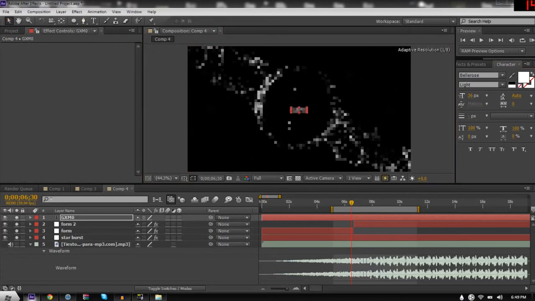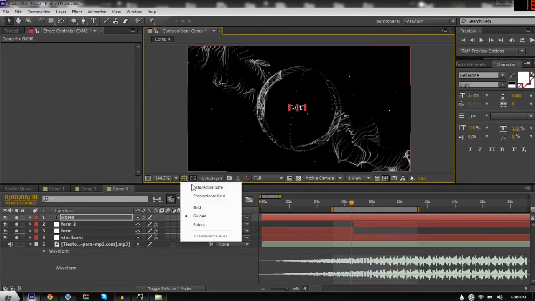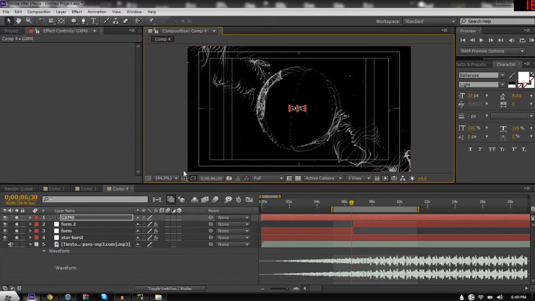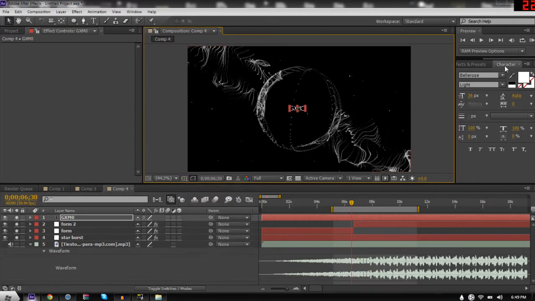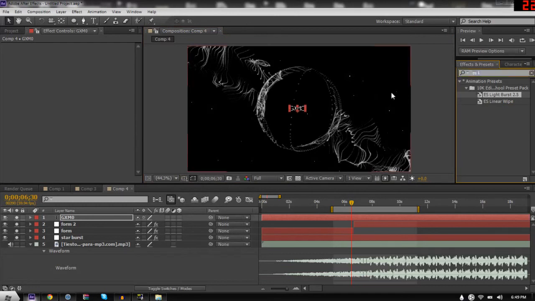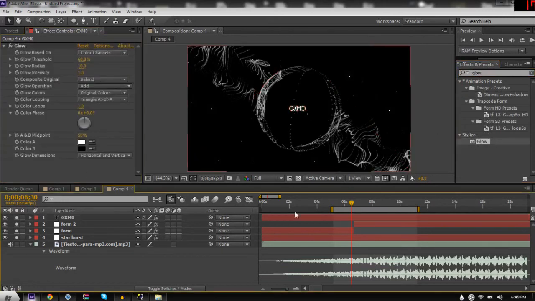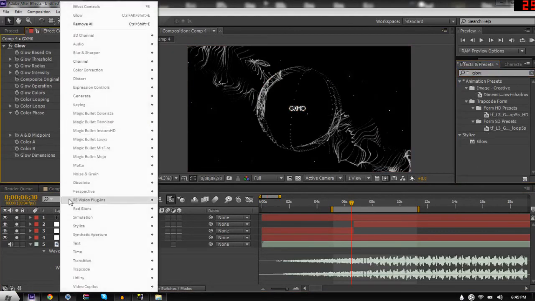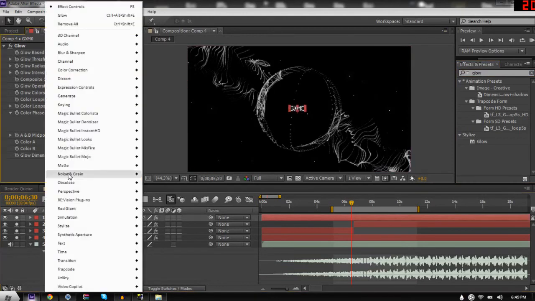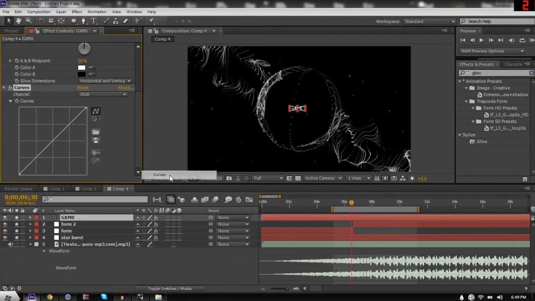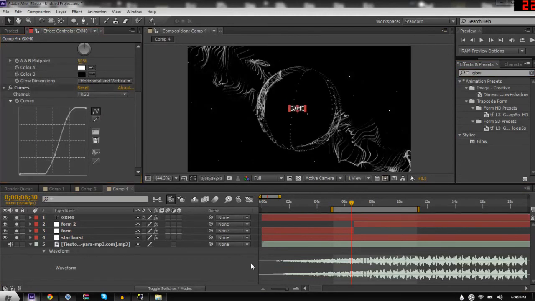And the only effects you need to add to this is, first of all, you're gonna want to make it center. You can just add glow. So let's just search it up, Stylize. You can add glow onto it. That makes it look better. And you can also add something called curves. So let's just go right here to Color Correction and Curves. Once you've had this, you just bring the beginning down and the ending up. Just adds a little bit more of that cool kind of look.